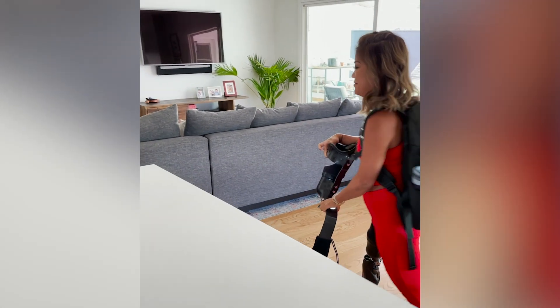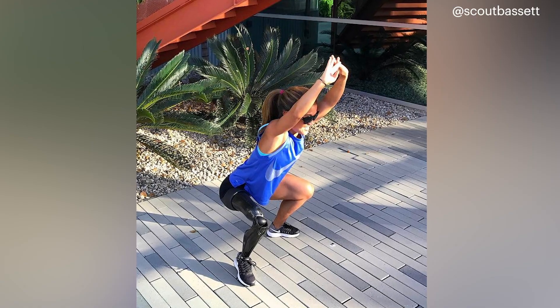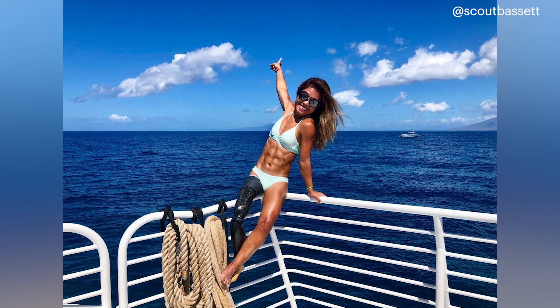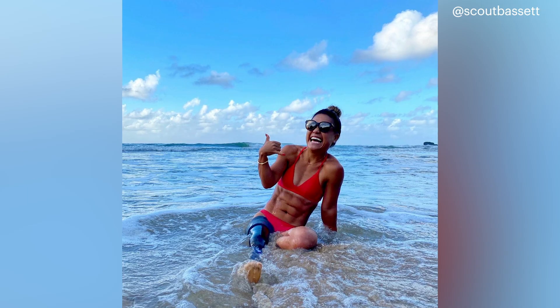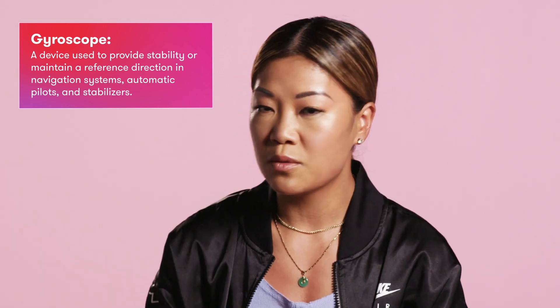After doing some work I look forward to getting to the track and starting my real job, so to speak. Actually in my mid-20s is when I received my very first microprocessor knee. I could do things I wasn't able to do before — lifting, squatting, going up and down stairs and steep hills — and it's completely waterproof. It was the first time I ever walked in the ocean or any body of water with two legs. The knee has computers in it, gyroscopes, a loading sensor, and it's going to pick up your every movement and what kind of inclined surface you're on. There's a battery in the knee so it's heavier, and if you want to see if the knee is fully charged there are bars just like on your phone. The app tells you how many steps you've taken — I've only had the knee about two years and I've taken over 12 million steps already, so it's pretty amazing.